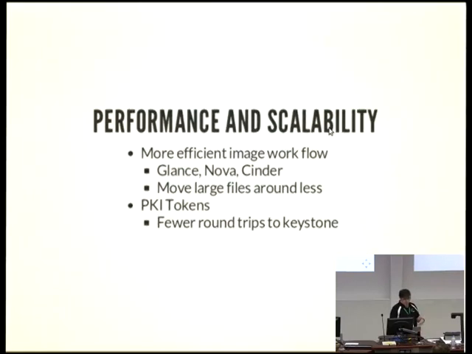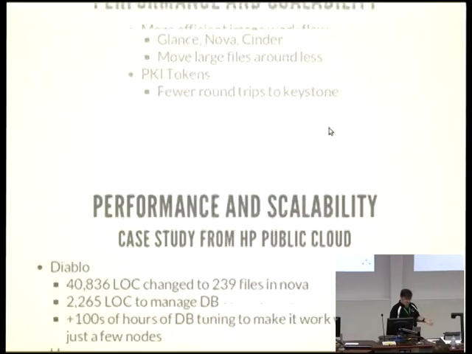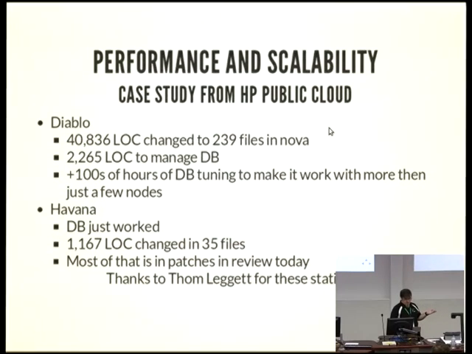Optimizations for deployment, that's the image workflow, PKR tokens. Oh yeah, this was one of the really interesting things. So at HP, when we deployed our public cloud, we deployed it on top of Diablo. That's why I was making a joke before about running on Diablo, because we're not running on Diablo anymore, but we were for a long time because we did over 40,000 lines of code of changes to the Diablo code base on our own to make it production ready.